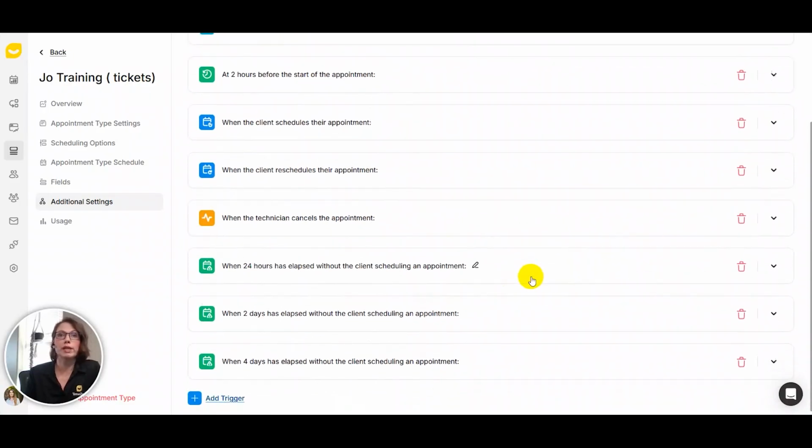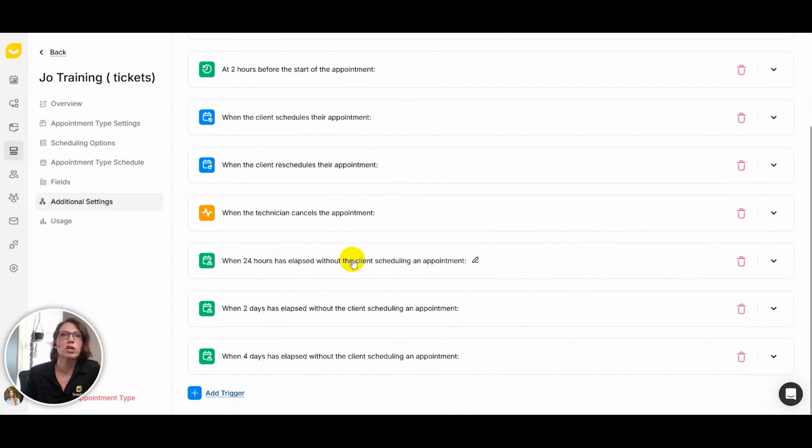Then when we scroll down, we're going to have 3 separate time-based triggers. Now, a common misstep that I see is that it will be 24 hours and then 24 hours again when setting up reminders. We actually want to stagger these. So these calculate off of when the initial request is sent using the Ask Client to Schedule button within the ticket itself. So from the pod, insight, or tab, depending on your PSA, okay?